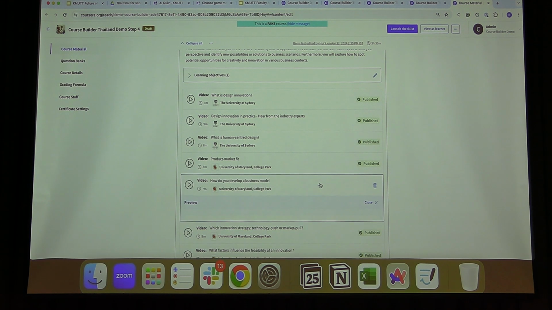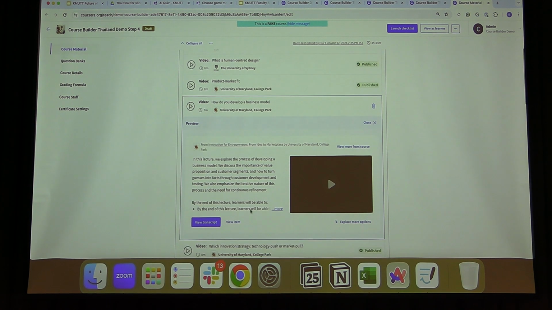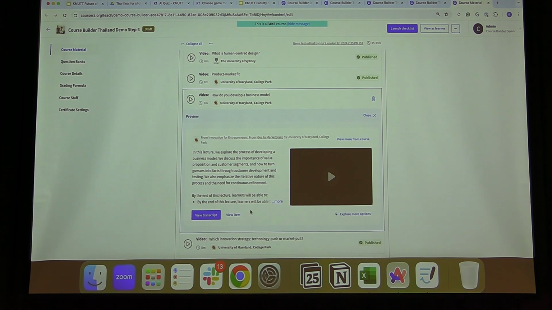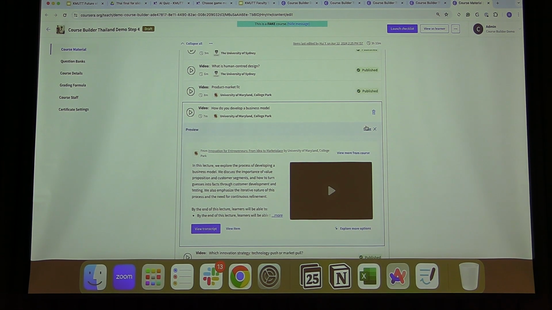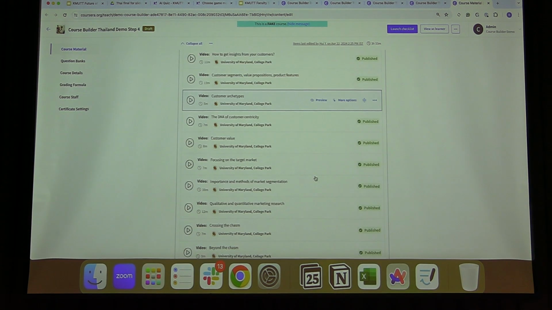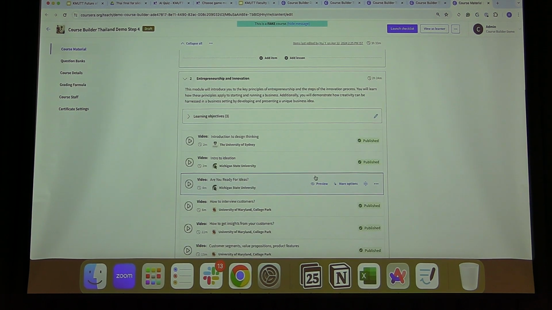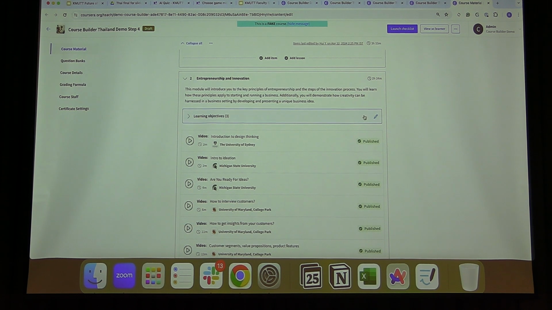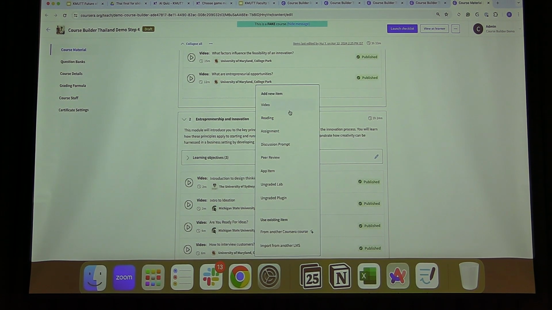Aditya, if you could click, and you as the subject matter expert can have a look. You can look at the transcript to see whether or not this content suits your teaching needs. And once you're done with that, if you can just scroll down a little bit, Aditya, you can actually add items. Let's go up a bit. Yeah, there's an add item button there. You go up a bit, add item, yeah. So this is funky. I like this.